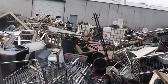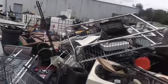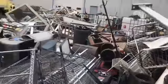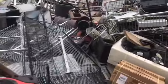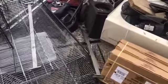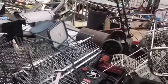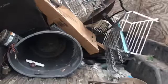I shouldn't have thrown that there. I mean, I know better. That chair right there is going to cause nothing but heartache because those legs are stuck in the grills. So that's the other thing about putting a cage up on the truck. If you make a cage out of steel, scrap gets stuck in these rungs. Look at the legs of that chair. I don't know. This wood though, this has got to go. Something's got to give, man.